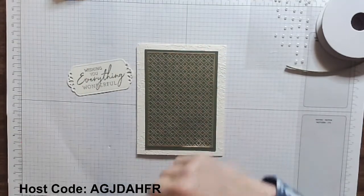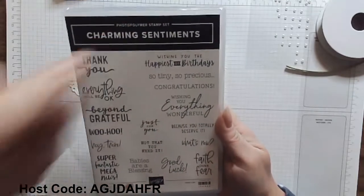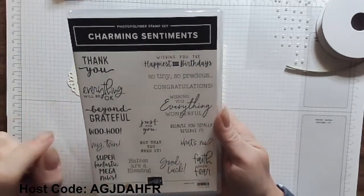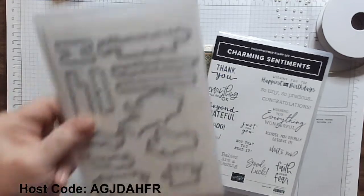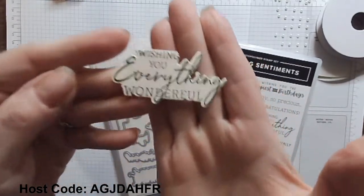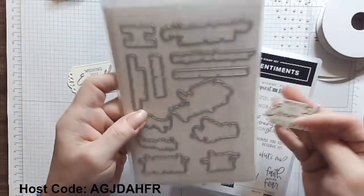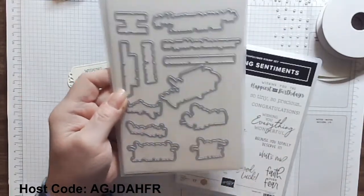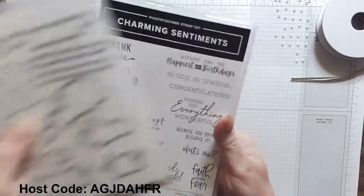I have 'Wishing You Everything Wonderful', and let me tell you where I got that from. This is the Charming Sentiments Stamp Set, and it is fabulous — it has sentiments for all sorts of occasions: babies and congratulations, birthdays, good luck, grateful, everything will be okay, thank you. It's a combination for the outside of your card as well as the inside. The Charming Sentiments comes in a bundle with the sentiment silhouette dies. When you stamp and use your coordinating die, you get a shadow or cut closely around the whole sentiment — it's a very big trend. You can make a template with all of these, lay it all out, stamp them all, and then die cut them one time going through your machine, and you will have a whole bunch of sentiments.